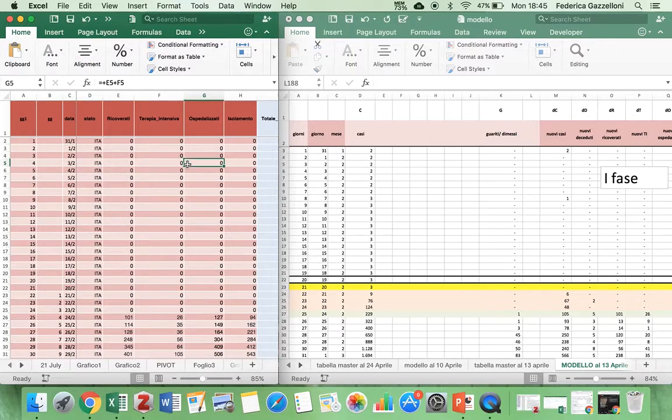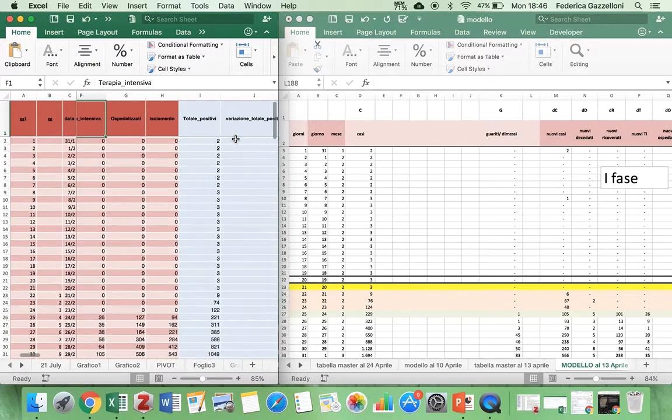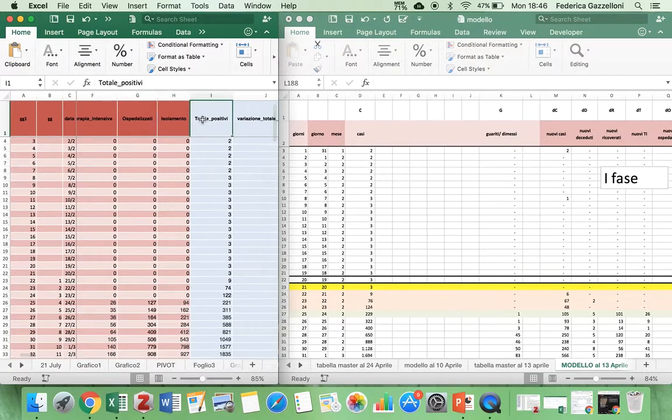The data provided from the civil protection are very clear, and they are listed as recovered, ICU in intensive care, hospitalized, in isolation, positives.